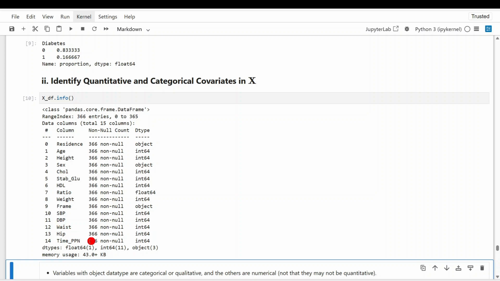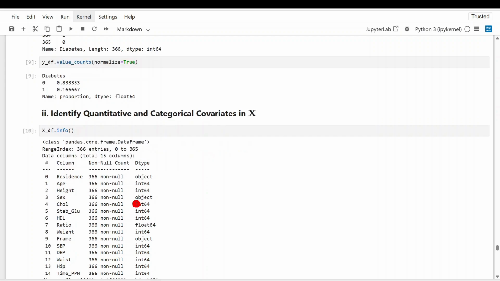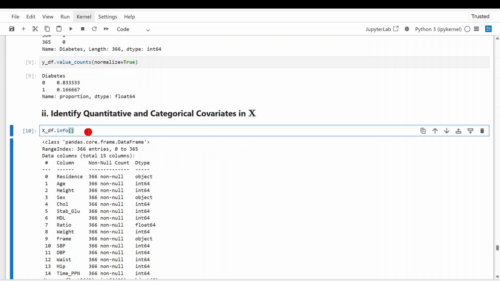Therefore, for this particular data set, those variables with an object data type are qualitative variables, and those that are not an object data type are quantitative variables. But as I said before, since a numeric variable is not necessarily quantitative in Python, we need to identify manually which variables are qualitative and which are quantitative.